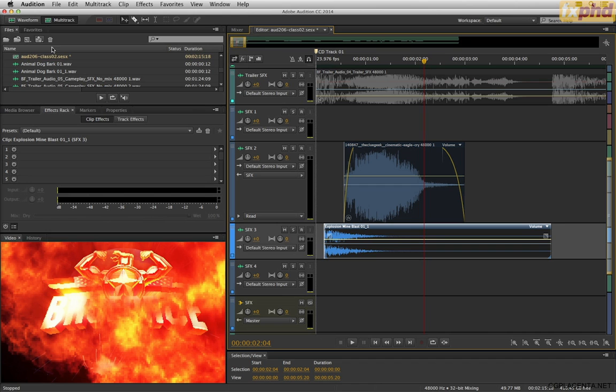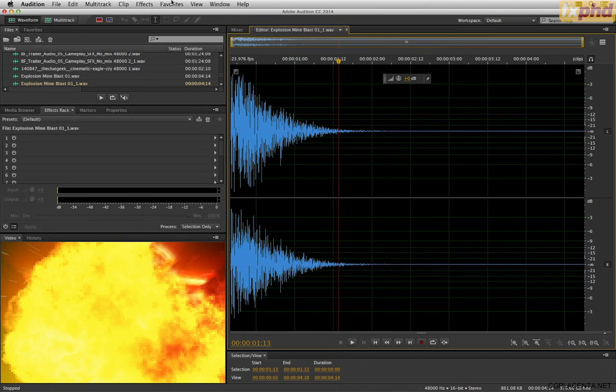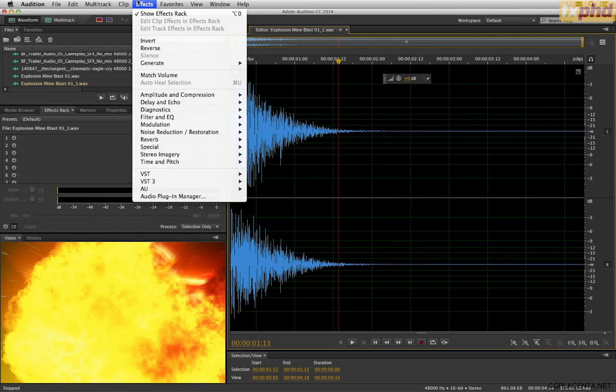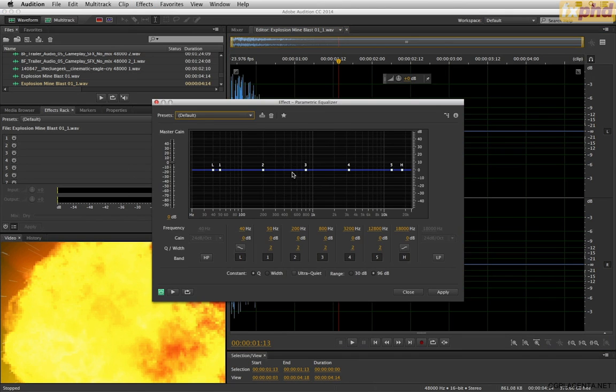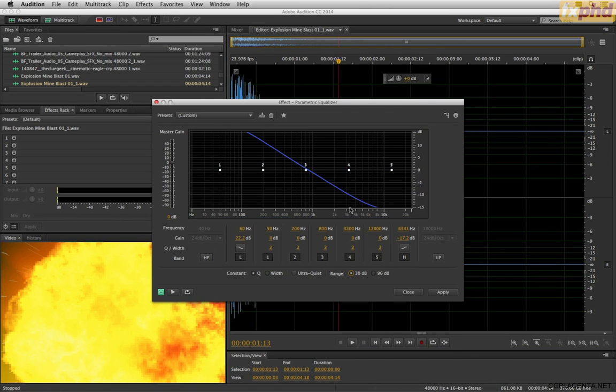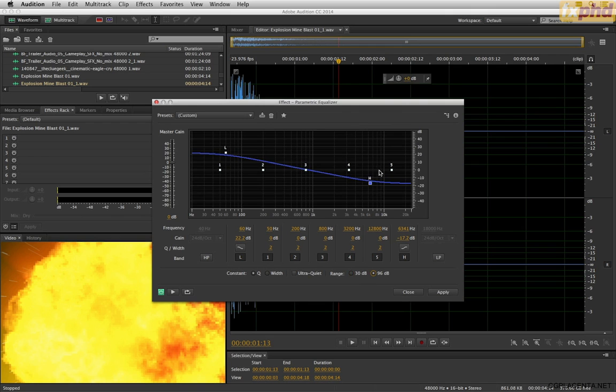Now I'm going to punch up this explosion some more. So I think the biggest thing I want is more of a thud punched up in there. So I'm going to go to the EQ, crank up our lows, bring down our highs some. I keep forgetting that this is in the 96.